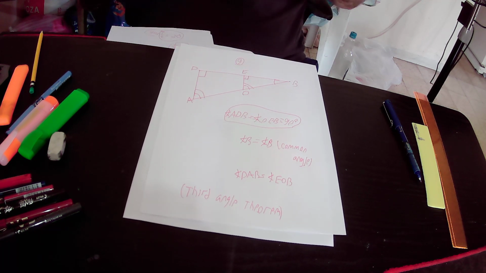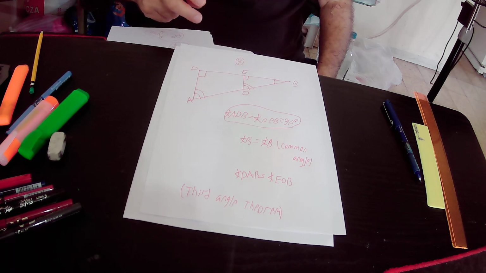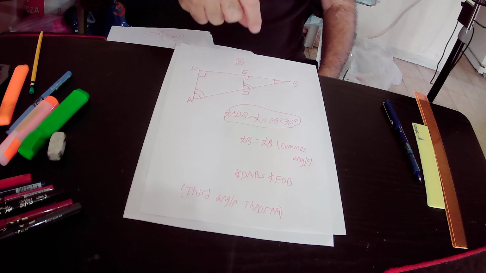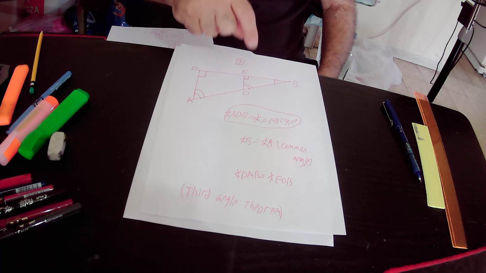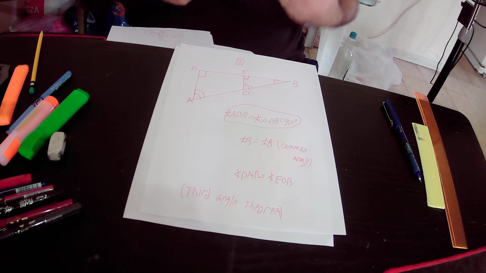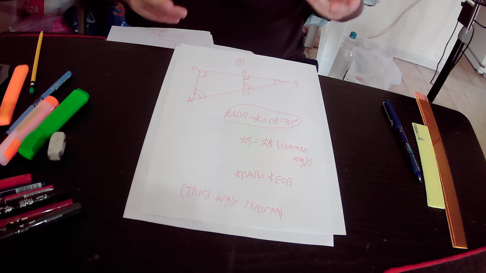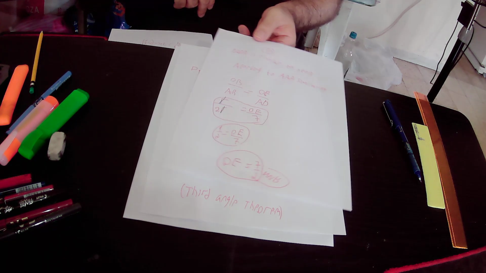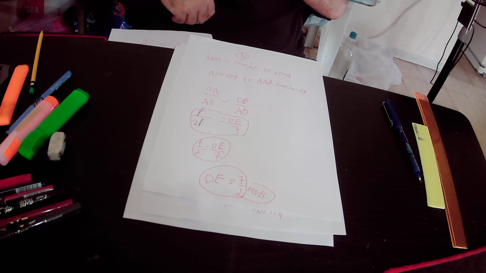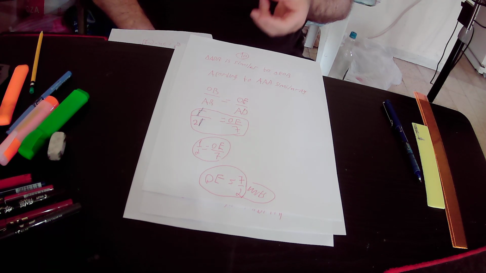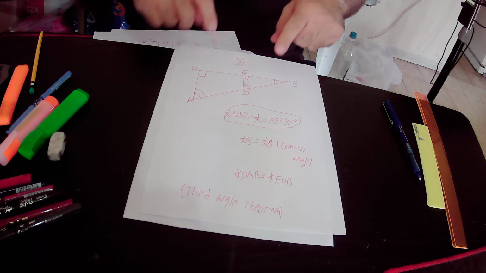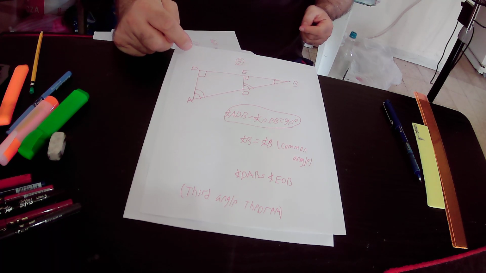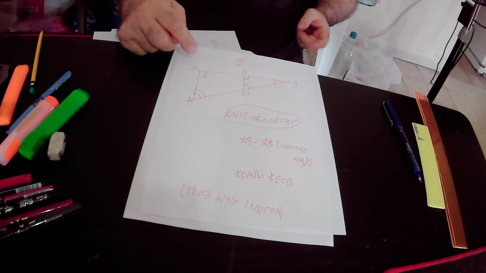Okay, so from the fact that all the angles in the big triangle ADB are equal to all the angles in the small triangle OEB, we can deduce that those two triangles are similar to each other according to angle similarity. Okay? And from the similarity between those two triangles, the following relationship exists between the sides of those two triangles.